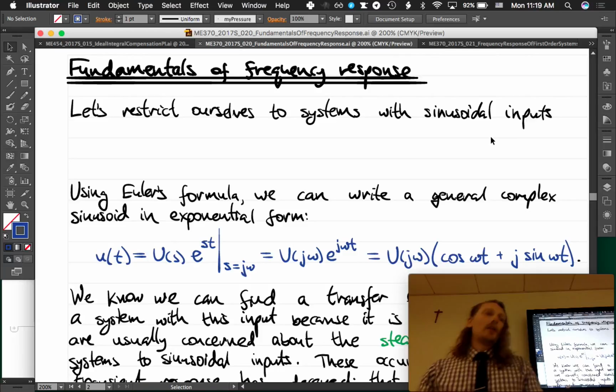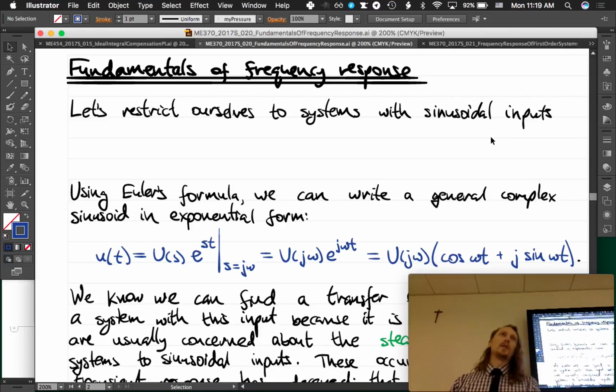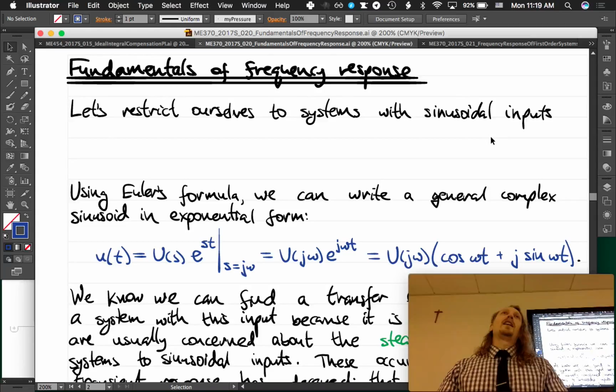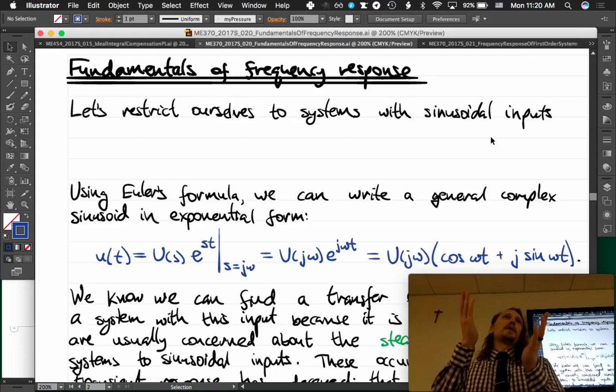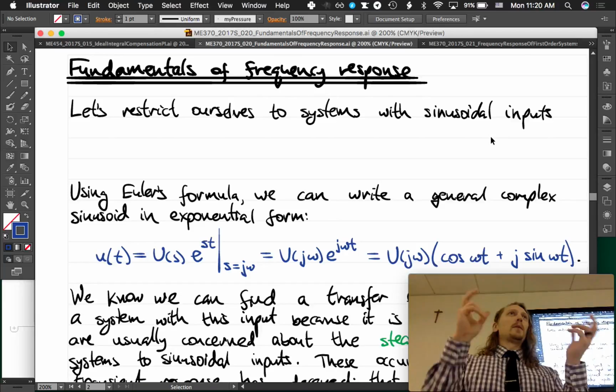But it even goes further than that. We can go to the Fourier transform, and we can look at aperiodic inputs from this perspective as well. So it's really powerful. You can look at sort of any input in this way. And as you'll see, looking at it in this way is to look at it in terms of what we call the frequency domain. And that is, we think about the frequency of this input sinusoid. As you put in a sinusoid at a certain frequency, you get an output at that frequency. If you think about a system, we are interested to know how it responds to a sinusoid at each of those frequencies. So at any frequency, how does it respond? What is the ratio of its input amplitude to its output amplitude? That's what we care about. And we will be able to construct plots in this frequency domain and think about things in terms of the frequency domain. That will be really powerful.